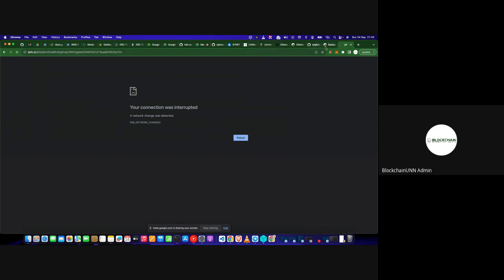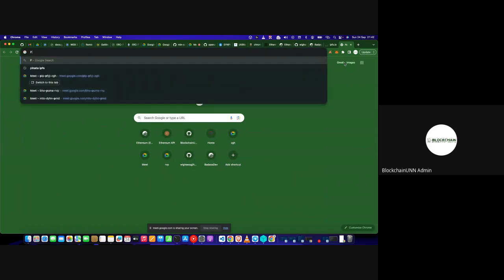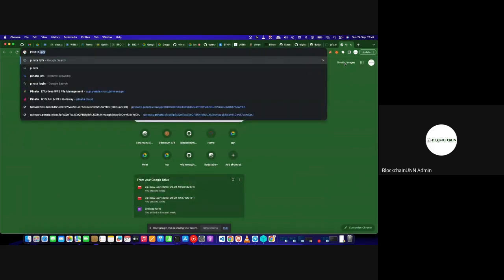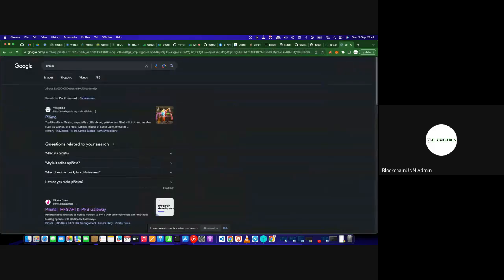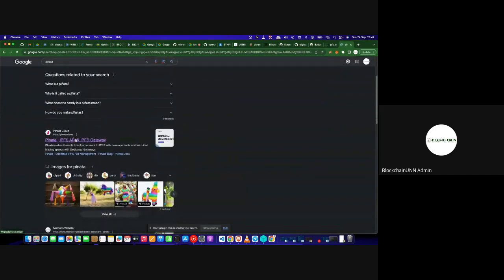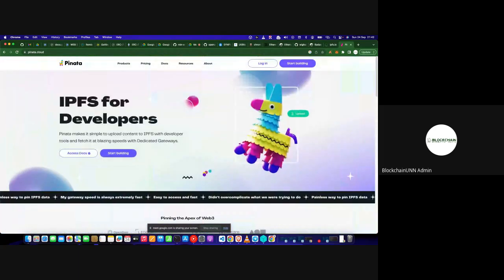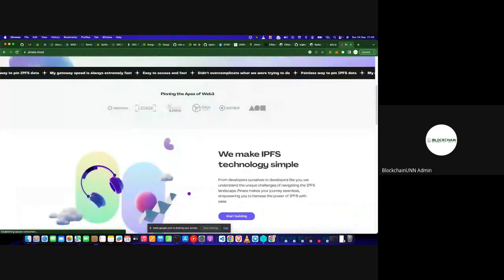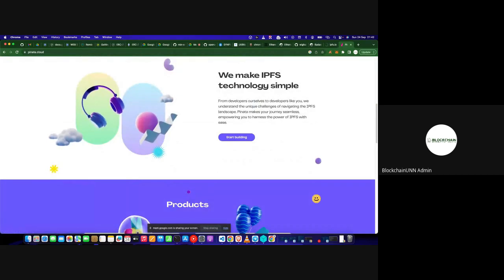Right, so while that is taking the whole world to load, let's take a look at Pinata, because Pinata is what we're going to be mostly using. You don't need to run your own node. It's not necessary, but if you want, it's something fun you could try out. That was the whole essence of showing you that it's possible. You could run your own node and store your own stuff.